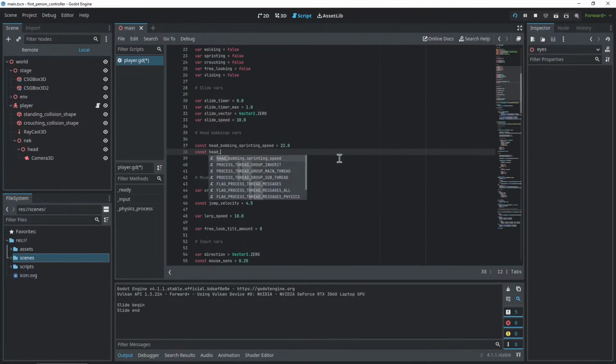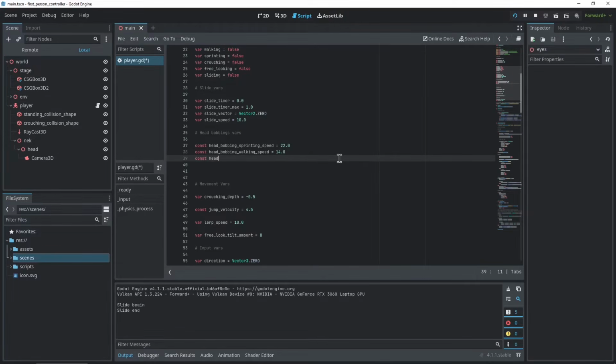Then we're going to create our head bobbing walking speed, which is going to be equal to 14. Then we're going to create our head bobbing crouching speed, which will be 10.